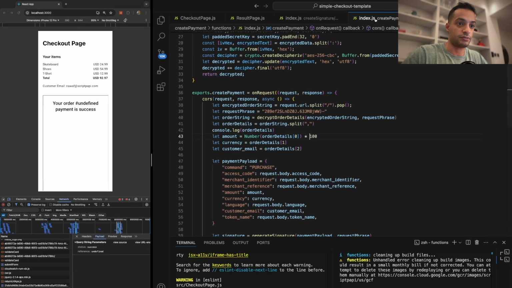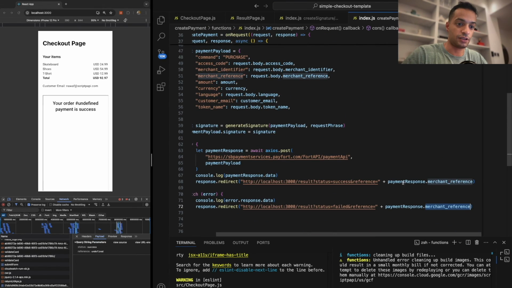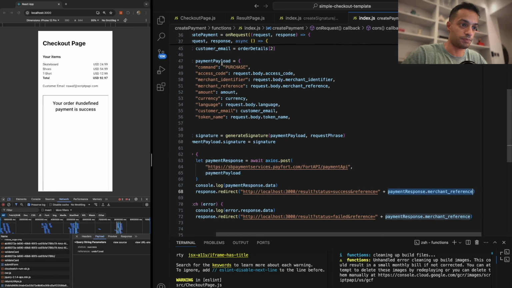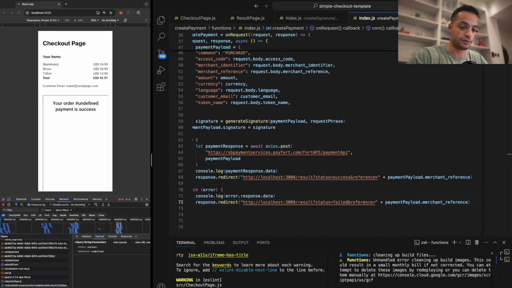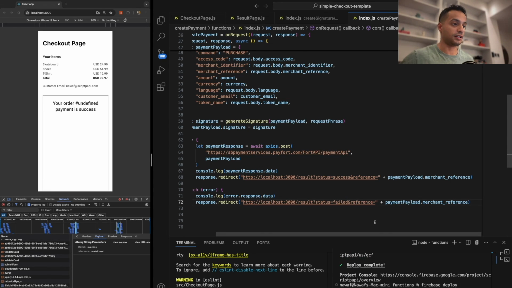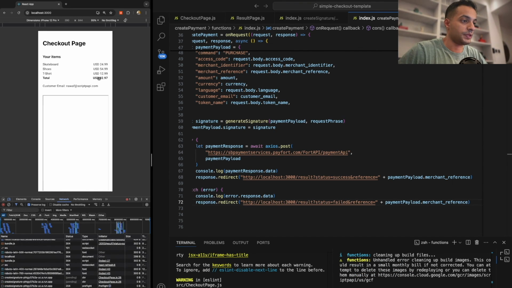I mean, we have to get this right. This video is already super long. Instead of doing this on the payment response, I could just get it from here, from the payment payload. So let's just do that and try again, and hopefully everything works correctly. Deploy again. I know this is not ideal, but this is what you get when you try to record a payment tutorial video and improvise at the same time. Okay, the fix is deployed.